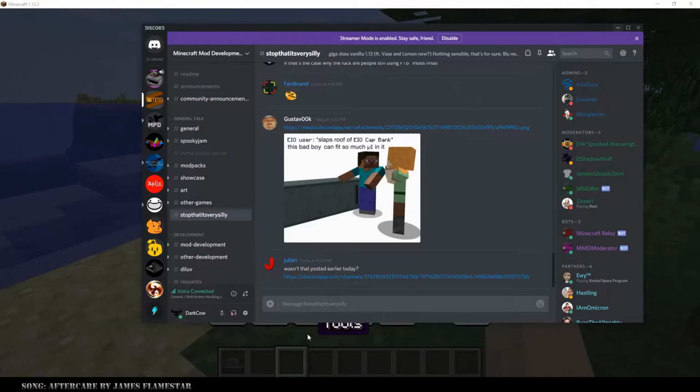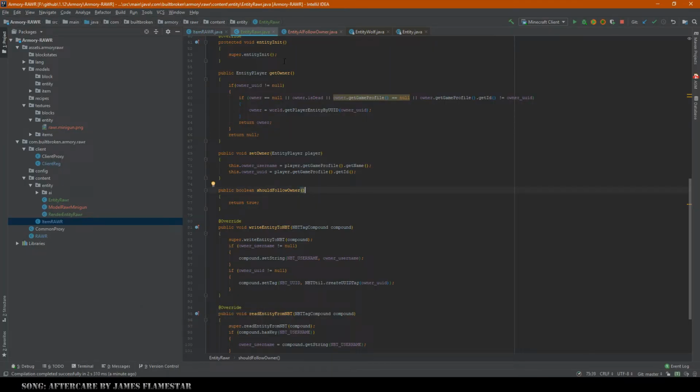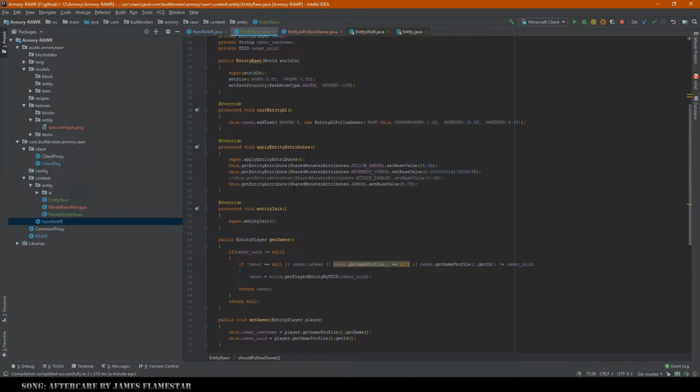So let me go ahead and... Not that. That's the wrong window. I also clicked the ring. I think this is going to be a pain. So let's go ahead and figure out what we're going to do here.